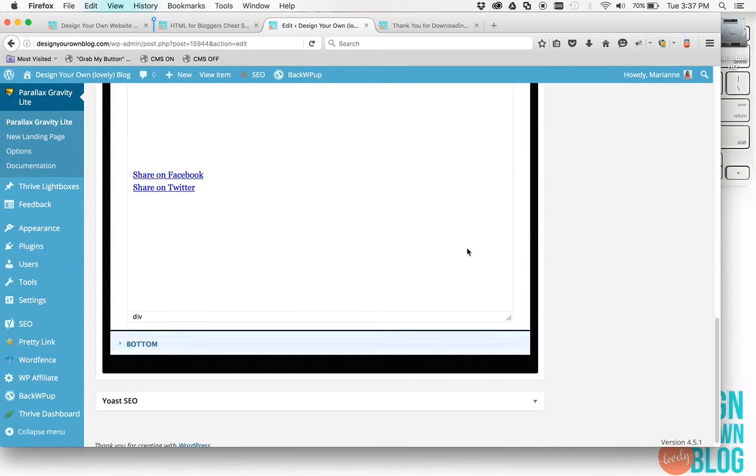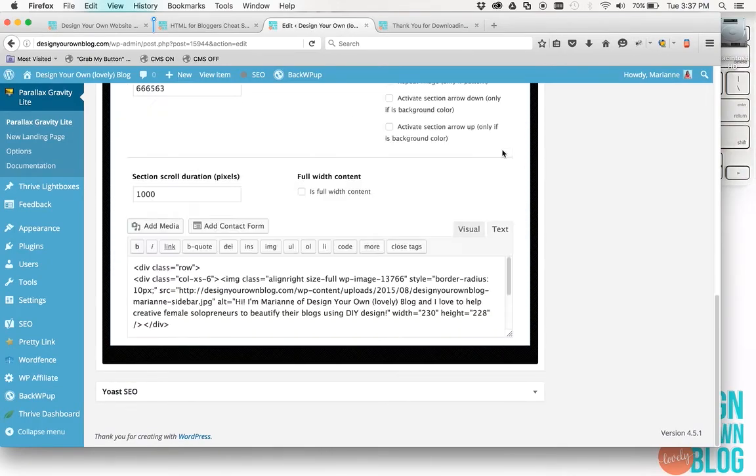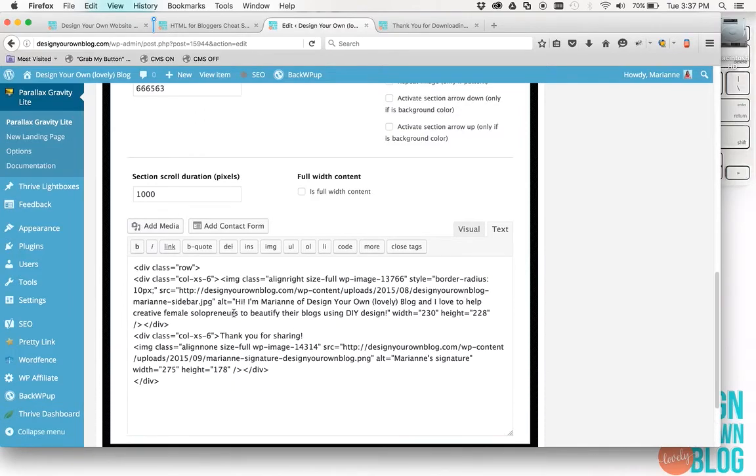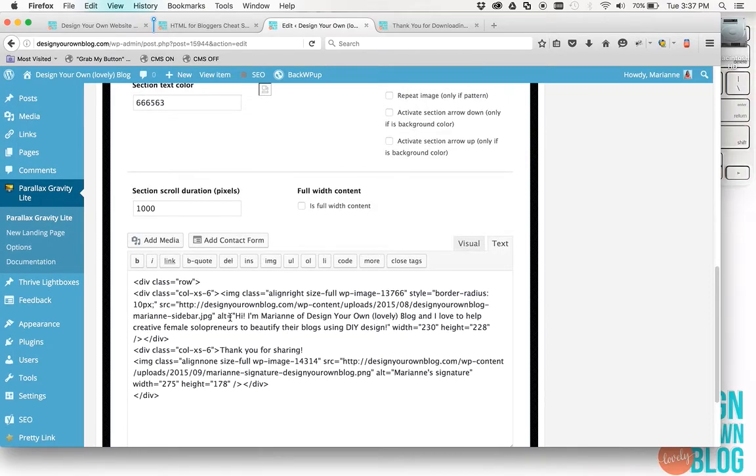But if you want a circle, then we'll go back into here and go into text, and we're going to change that to, where did I put that? Oh, that's strange, it moved it up here. Border radius equals 10 pixels. We're going to take out the 10 pixels and replace that with 50% and leave that semicolon after it, okay?